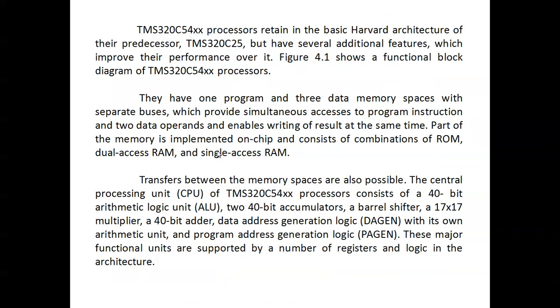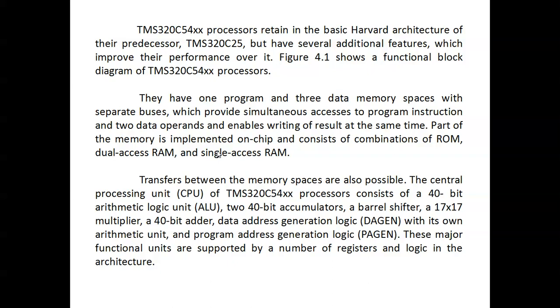So this is the TMS320C54XX processor hardware architecture. They have one program and three data memory spaces with separate buses, which provide simultaneous access to the program instruction and two data operands, and enable writing of the result at the same time. Transfers between the memory spaces are also possible.